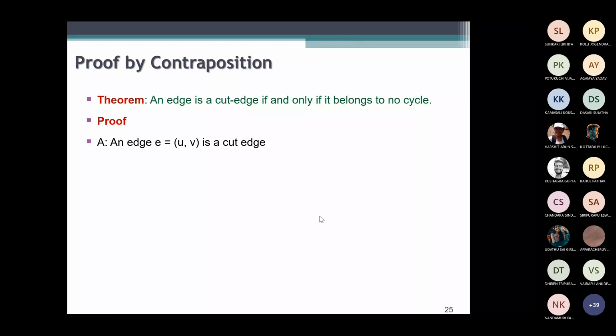So हम लोग दोनों हिसाब से प्रूफ किए थे. एक बार हम लोगों ने कुछ प्रूफ किए कि if it is a cartridge, then it can't belong to a cycle, and we prove it through contraposition. So we prove that if it belongs to a cycle, it cannot be a cartridge. And the second one is the other way around. If it doesn't belong to a cycle, it cannot be a cartridge. So we prove that.